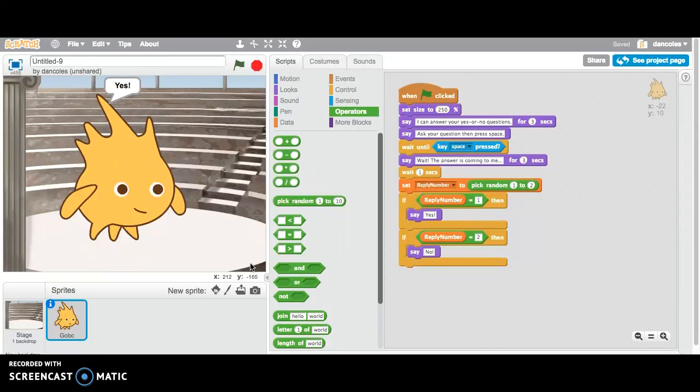So I will leave it there, and we will check out the assignment sheet because it is going to give you some extra information about how you can make this slightly harder. I can tell you that you can actually change the reply numbers so that it could give you up to 6 choices, and the first choice could be yes, the second choice would be then no, the third could be maybe. So, do I look good in this shirt? Gobo could say maybe. 4, definitely. 5, never, and 6, just something really strange. Tuesday could be the answer, which makes no sense here, but it is kind of fun.